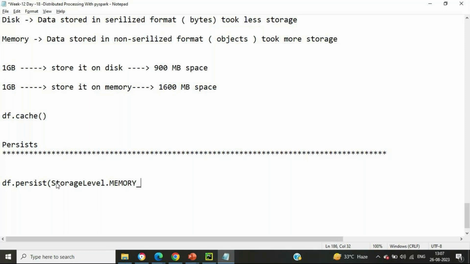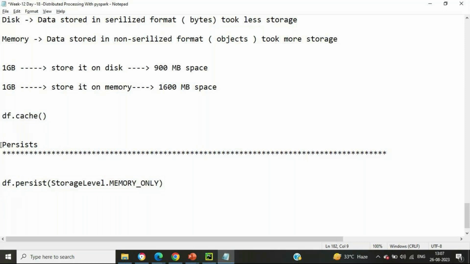Once I persist and utilize this memory only storage level, then cache and persist will function in the same way, because the data frame will be stored in memory only.